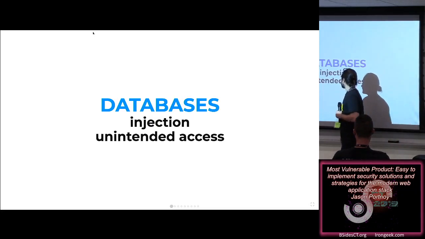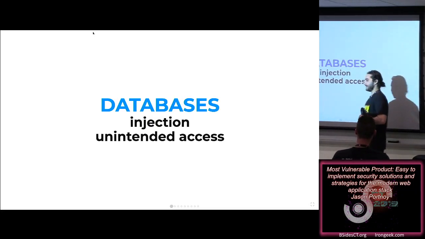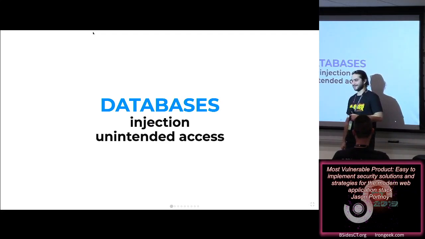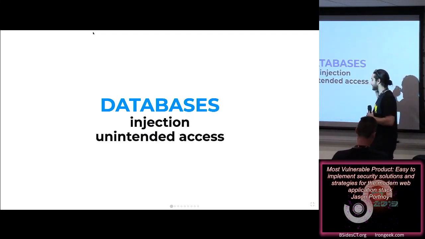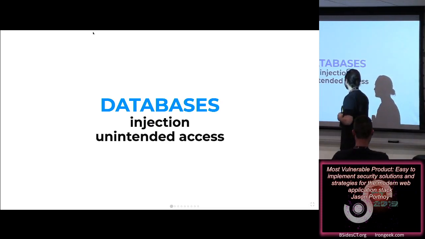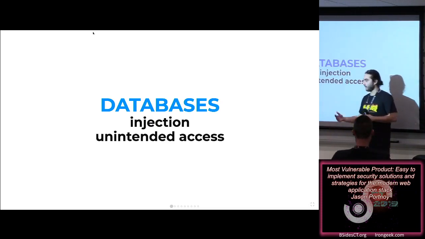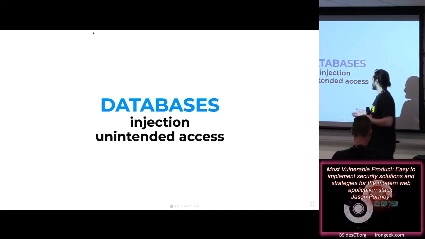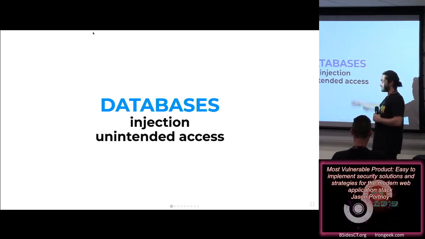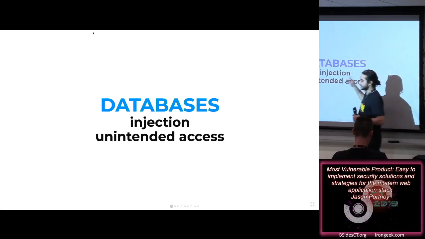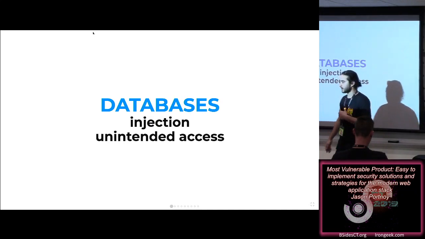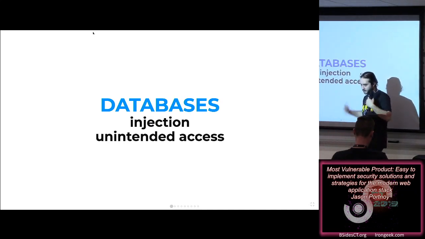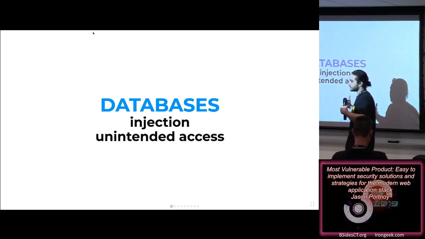Databases: injection and unintended access. You're going to be worried about SQL injection. I know, it's 2020, and it's not something that really gets talked about anymore. To protect against injection, use an ORM. I'm going to have more slides about this. Unintended access is not necessarily somebody getting your database credentials. It's also, say, a junior developer having root access, and maybe deleting a table or exporting secret content.